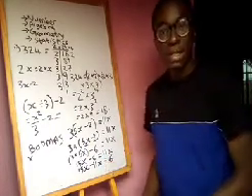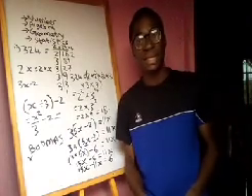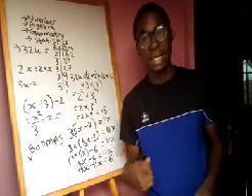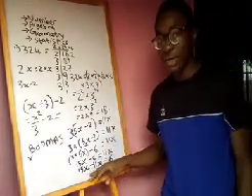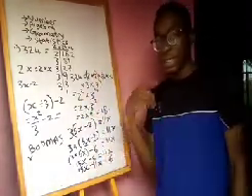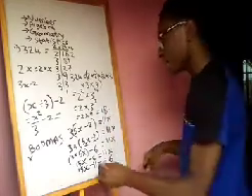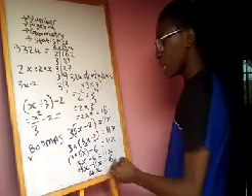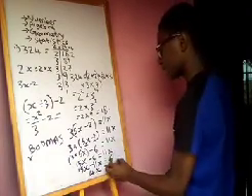Note that anytime you change the side of a term in mathematics, you are also changing the sign. So when you change the side, you change the sign. When we change 11x from the right hand to the left hand side, it turns to minus 11x. When we change minus 6 to the right, it turns to 6. So your minus changes to plus, your plus changes to minus. Now 15x minus 11x is what? That's 4x. All you need to do is 15 minus 11, 4, and then put your x. 4x is equals to 6.